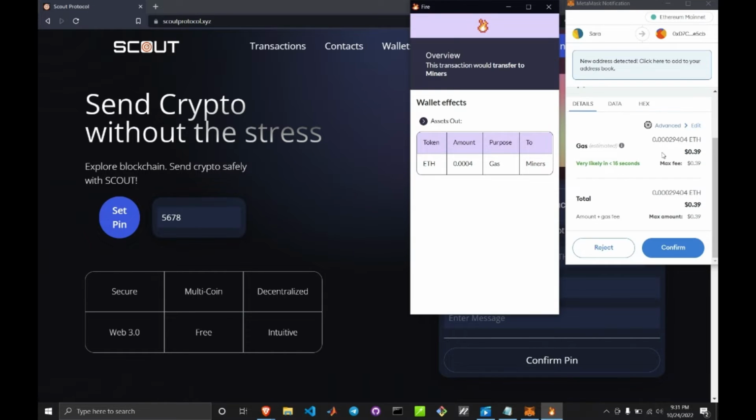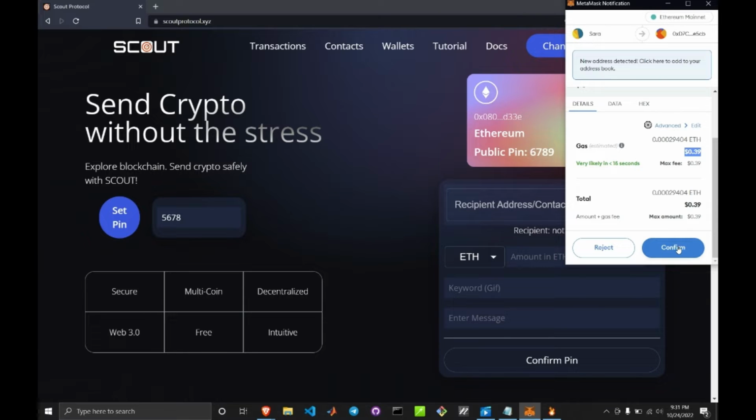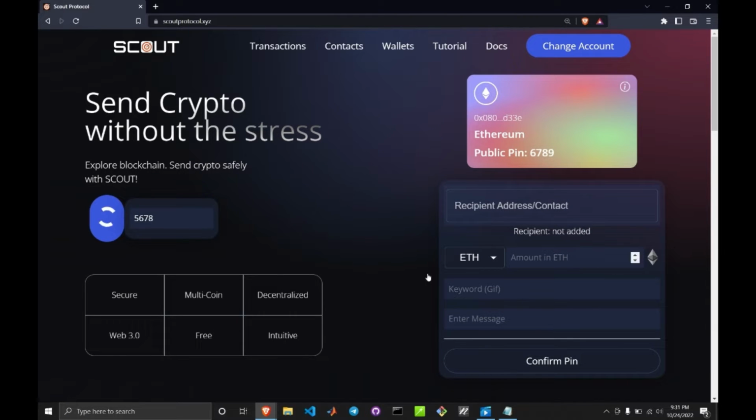You'll notice here that you have to pay Ethereum gas fees. It's very minimal. You'll also notice that another extension I have pops up called Fire. Fire is something that my friends made, which tells you what is going on with a contract and what goes in and out of your wallet. Very useful, and they just publicly launched. But we can hide it for now. So I will click Confirm, and we will load for a couple seconds, and then we will get a notification when our public PIN changes.